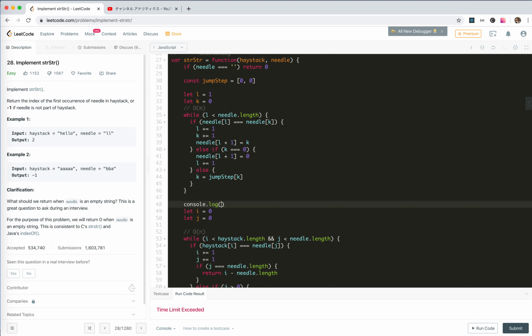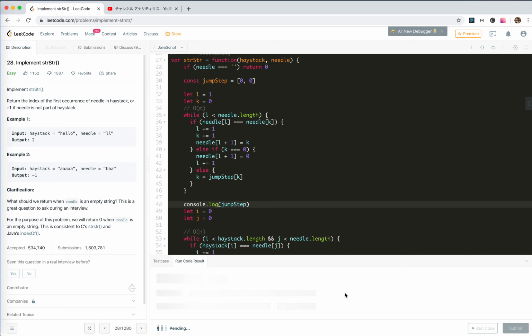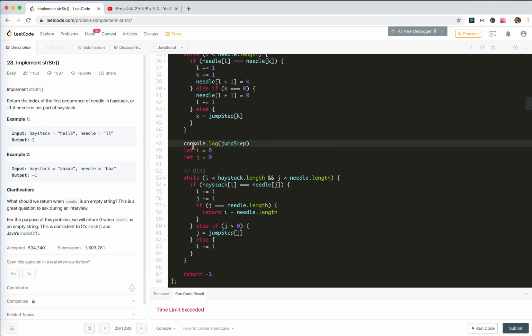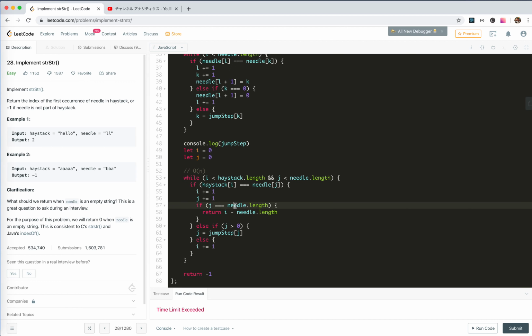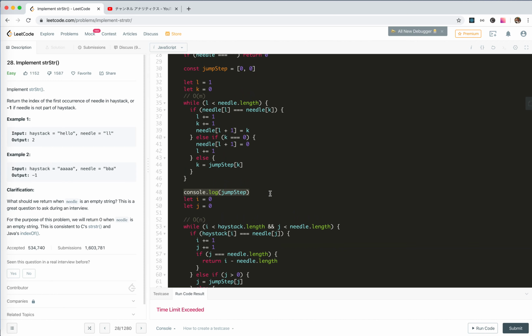Console log, jump step. Maybe there is some problem in the while loop. L here, L plus 1, K, L plus 1, K, jump to K. So there would be no problems in this while loop, but here, doesn't, oh.